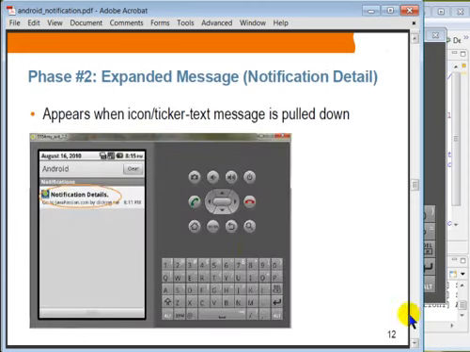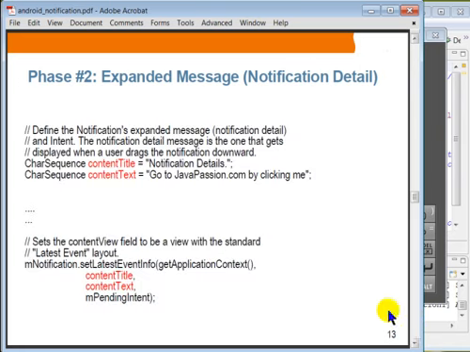Okay, second phase is that when you pull down that icon or ticker text message, then you see this notification details message. Okay, so that's phase 2. So let's see how we can create the expanded message. So you are going to have a title, and then you're going to have a text. Okay, so that's what you see here.